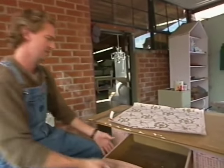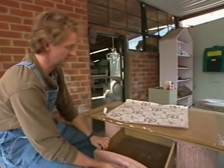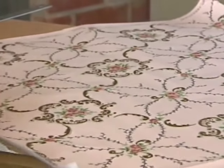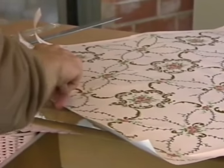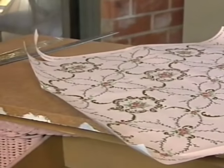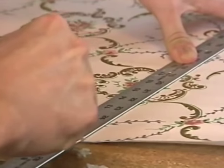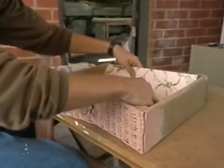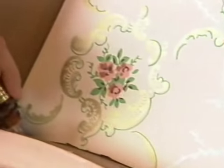Mark adds a signature shabby chic touch to the vanity drawer. He picks out some paper — just a muted shade of pink, a reproduction of an older design. Mark measures and cuts the paper to a perfect fit using the drawer itself as a guide. The last touch is a little bit of natural lemon scent, letting it run along the top so you get a nice, fresh scent when you open that drawer.